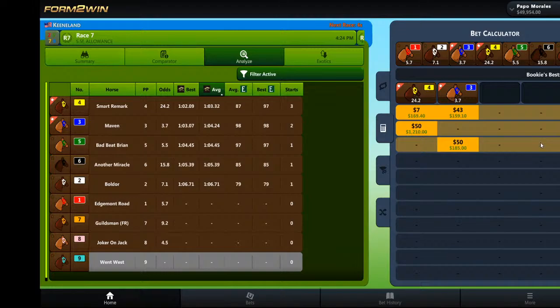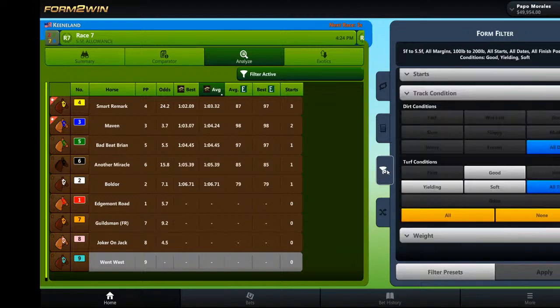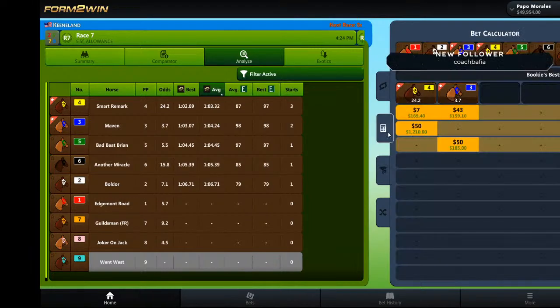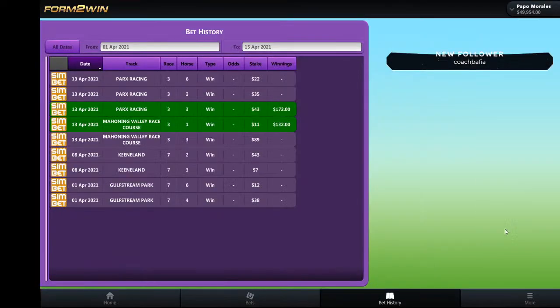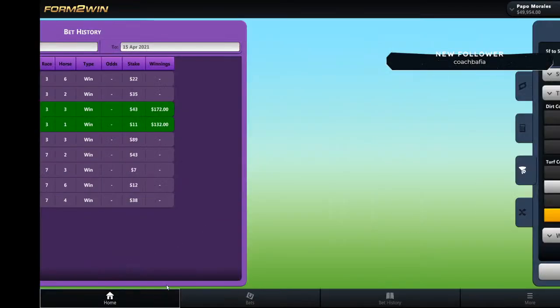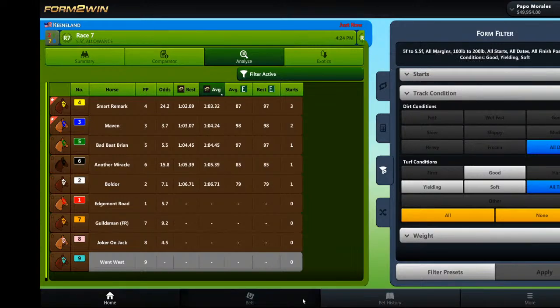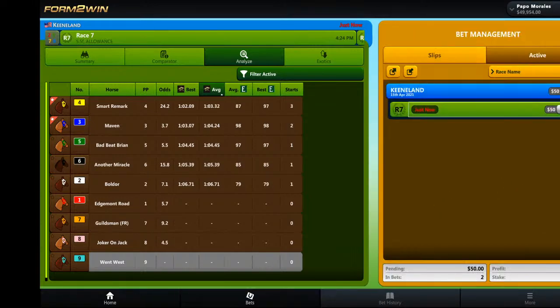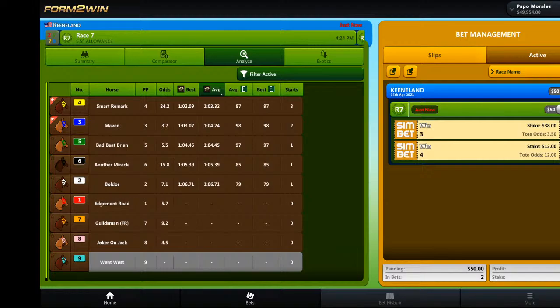I'm actually going to see. So my wager, I was going off morning line odds. So let me go to bets. And that race just went off. So let me see.